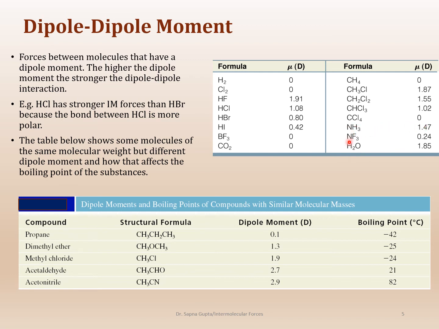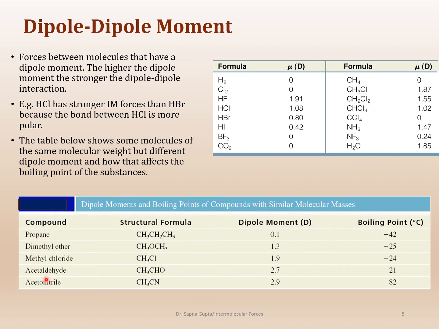Remember, nitrogen has a lone pair of electrons, oxygen has two lone pairs of electrons, whereas BF3 did not have any. So BF3 was trigonal planar, whereas NH3, ammonia, and nitrogen trifluoride, these are both trigonal pyramidal. Okay, and because of that, they have a dipole moment. And because of this dipole moment, their boiling points will be higher. Okay, so CH4 will be a gas, whereas these chlorinated methanes, they will be liquids, okay, because of the fact that they actually have a dipole moment.